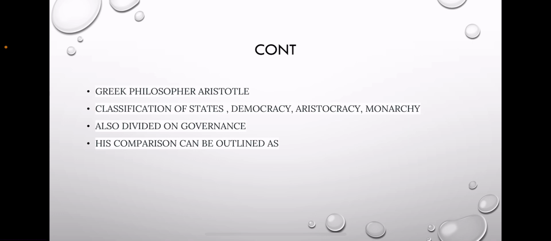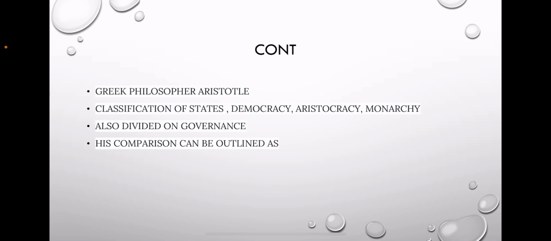He not only described and classified regimes and political systems in terms of types, for example, democracy, aristocracy, and monarchy, he also outlined his study, and for that very purpose he designed a book. So one can see Aristotle evolved a method of comparison, which was distinctive in nature, and his comparison can be outlined in a systematic manner while outlining his studies.